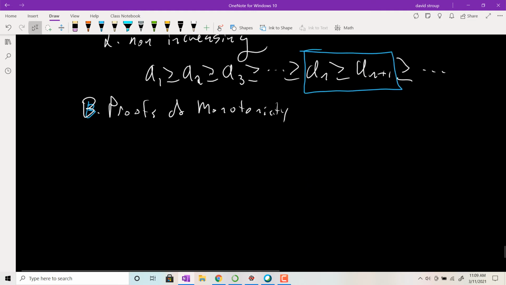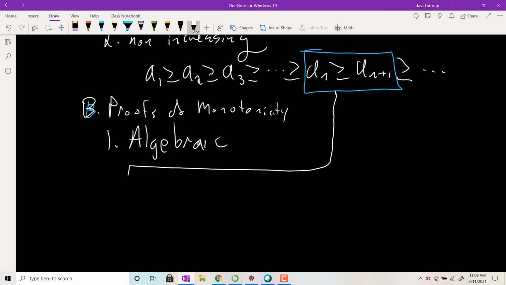So the first type I want to look at are the algebraic types. And what we're doing is kind of borrowing this inequality and manipulating it into a form that we can compare to 0 or 1. Okay, so if you start with a sub n greater than or equal to a sub n plus 1, and let's not fill in the inequality because that's kind of to be determined. Okay, so I'm going to put a box there to indicate we're comparing these.